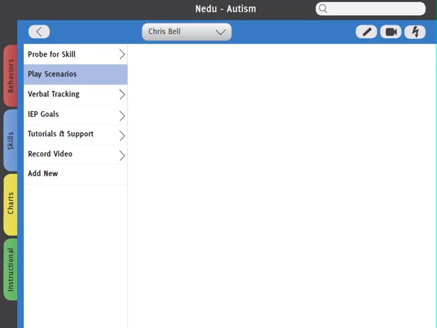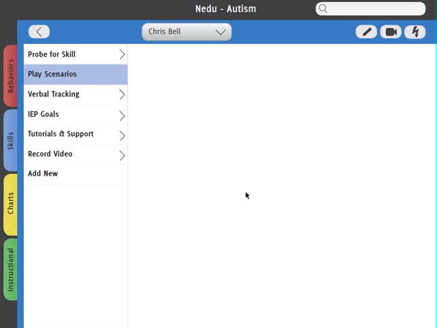Along the top, you can toggle between your different students up here. You can quickly take notes. You can quickly take a video if someone is doing something a little bit abnormal or something they've been doing the past few days, you need to capture it. And then you can quickly choose this if they are expressing some sort of maladaptive behavior.